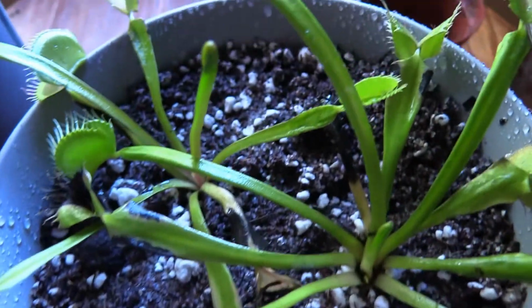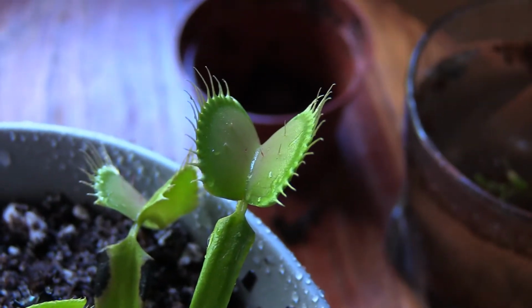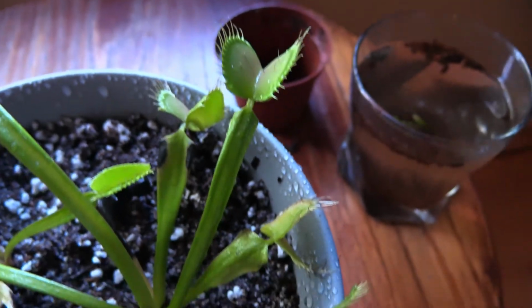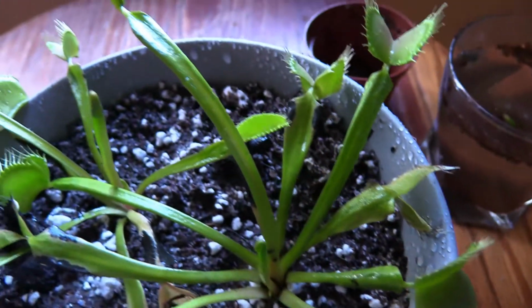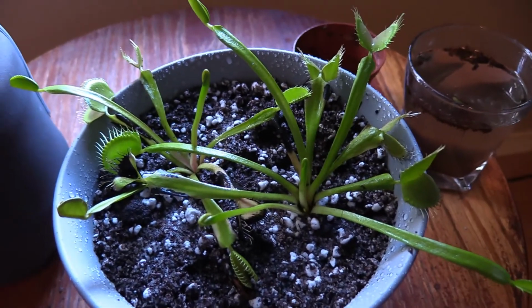And then if you're going to give them a dead bug, you want to massage the outside of it a little bit so that it triggers those hairs again, and then it'll do a tight squeeze. And once it does that tight squeeze, that's how you know for sure that they're getting ready to release their enzymes and digest that insect. But I have all that information and much more at my website at carnivorousplanthub.com.